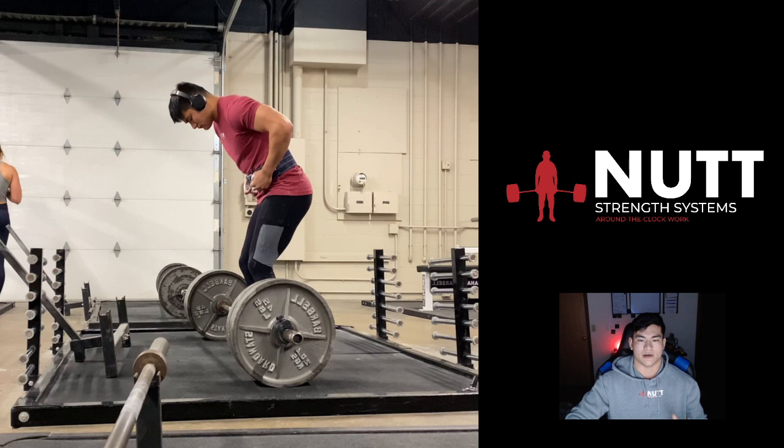I always like to tell my clients: top-down approach, not bottom-up. What I mean by top-down is you're getting from the pelvis up — getting your body ready to grab the bar — and then you pull, versus going down to the bar and then using the bar to pull on it and then go. I like to make sure all my cues are set and ready at the top, and then I go to the bottom, grab the bar, and pull. Hopefully this will clear up how you guys actually pull slack.